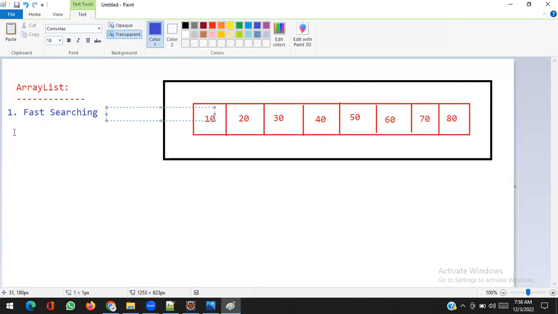Iteration, fast iteration, fast traversal. You are at index 0, you can just say plus plus, next you can say plus 3, you can move to the next one very fast. Fast traversal.